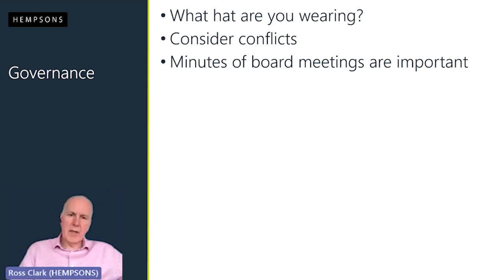Now, what's really important, I think, is decision making, and this is the heart of governance: making decisions as a board, not as an individual, and having those minuted. That's the best protection you can have. Now, minutes, and we've seen all kinds. You've seen a 2-hour discussion recorded as 2 lines versus a half-hour meeting that didn't really discuss very much of importance recorded like War and Peace. There's a happy medium. The key is you need to get down really key decisions in recording, and it needs to record any objections, the arguments for and the arguments against. Then you move to a decision and record the decision.